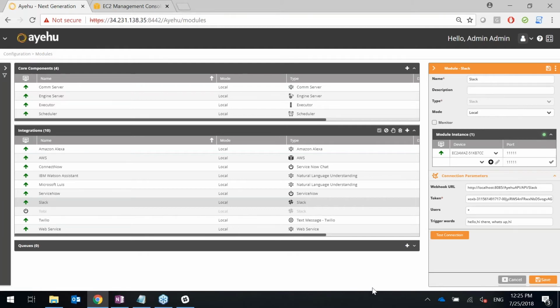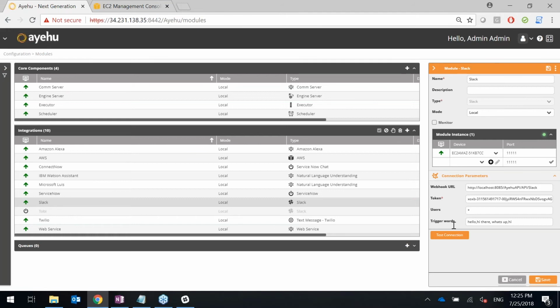And the same goes for our Slack integration, which is also very straightforward. After creating the bot on the Slack cloud, you would need to provide, of course, the token for that bot, the users that are authorized to access the bot. You can restrict them, of course, within Slack as well, and any words that would trigger an event within Ayehu.